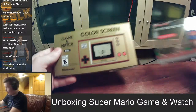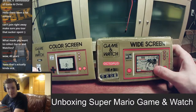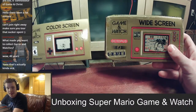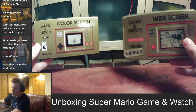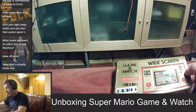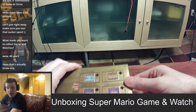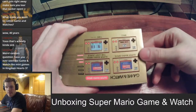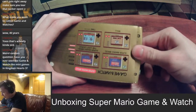Look at that. Oh, okay, so you can see it's a lot more... I mean, there wasn't an ESRB back then, but this is so similar to old-style Game & Watch packaging. In fact, I think it's the same backplate color, too. So, nothing left for it. We should just go ahead and open this sucker up. I'm going to be really careful, though. Aim this down just a hair. Okay. It's tight. The cardboard is extremely glossy.